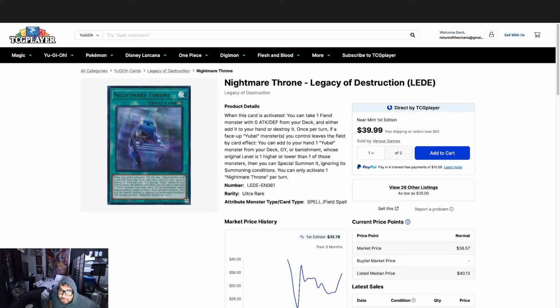On this market watch, we're not actually going to be taking a look at the Rarity Collection 2 set. I did open the set. If you want to take a look at what we pulled from the QCRs that were pulled, go take a look at my TikTok or Instagram, so you guys can take a look at those pulls. But I wanted to make a separate video on the Rarity Collection 2 set, probably sometime this weekend.